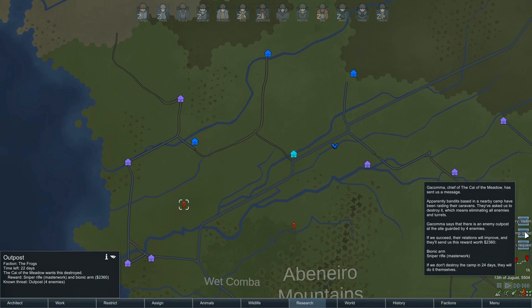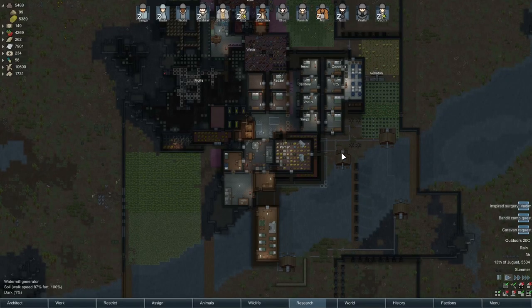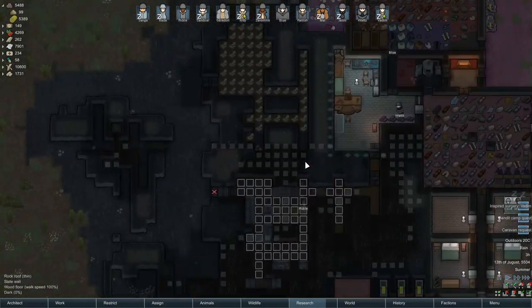Wait a minute. Bandit camp quest. This is this one here. This is for a, what is this? Four enemies for a bionic arm and a sniper rifle. Okay, so essentially, and that's again the frogs. All right. I want the mech serum first, and then we'll go from there.